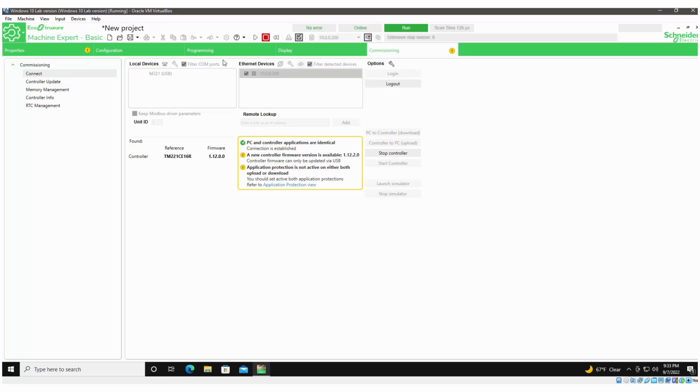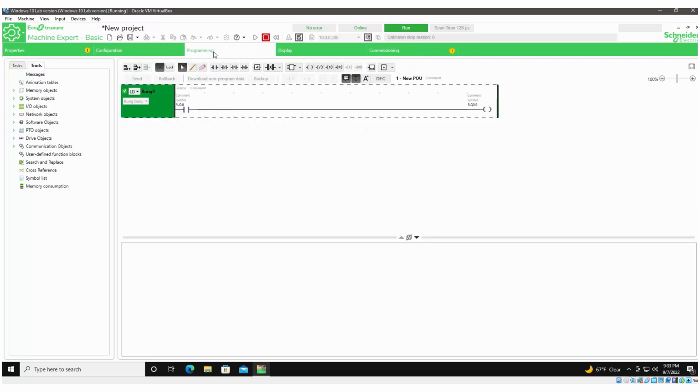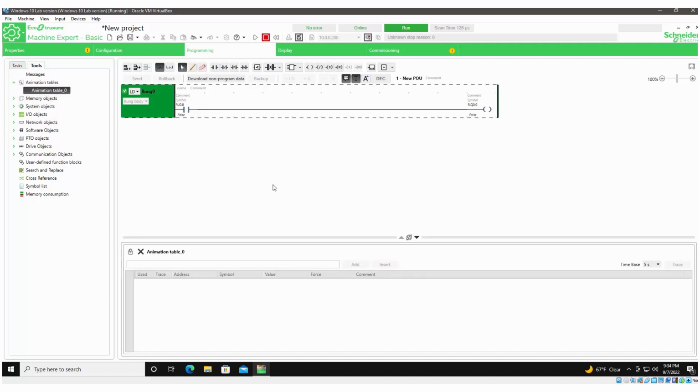Okay. I'm going to go to the programming section for the M221, and on the left over here we're going to go to the tools, animation tables. We're going to right click this, and I'm going to add a new animation table.